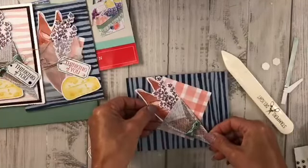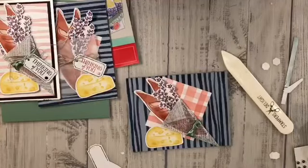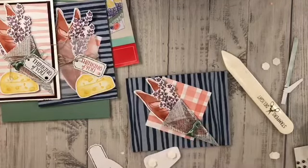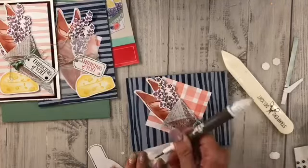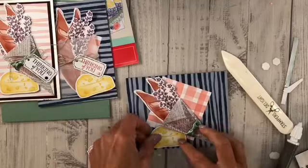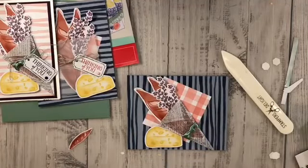I'm going to lay this right like that. I'm going to take the piece of cheese, and you can see it's different than this one, but I wanted to show you how I made that little wrapped piece of vellum. I'm going to go ahead and put the cheese right here. I'll need 2 of those. Tuck that right in there. I've got another little piece of bread. I might use that. Like I said, they give you a lot of extras.